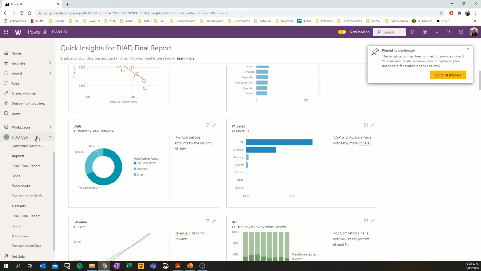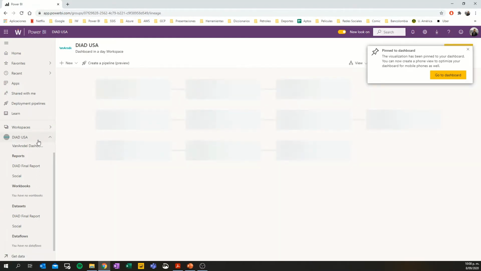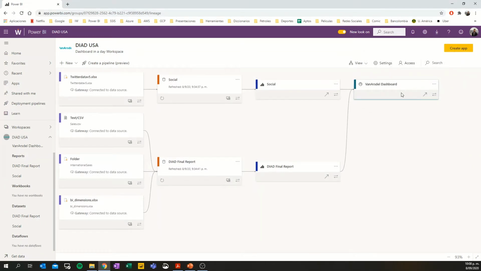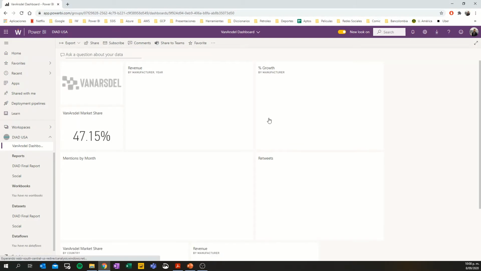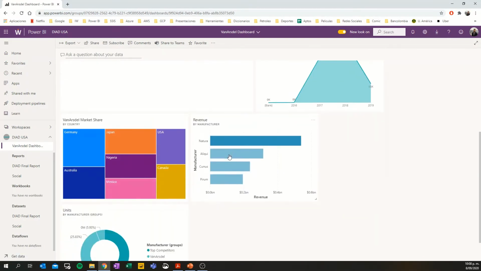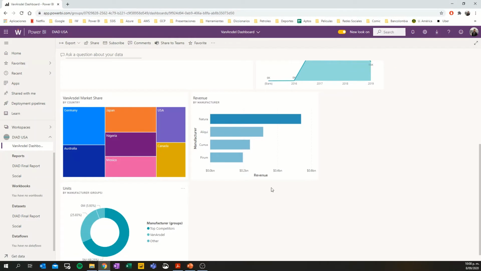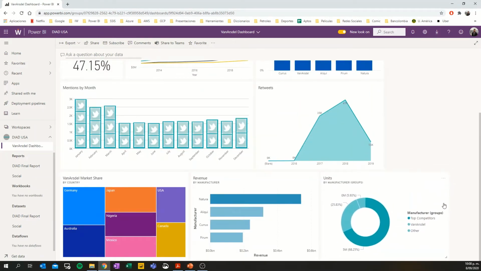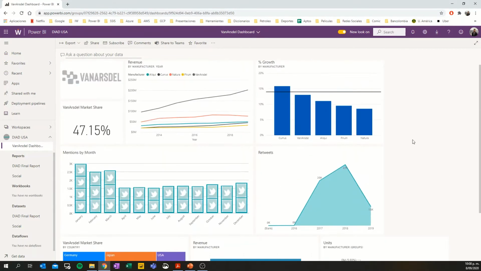Let's go back to the dashboard. Here in the dashboard, click on this arrow, and now we have at the end the new chart that is helping us to understand the data.